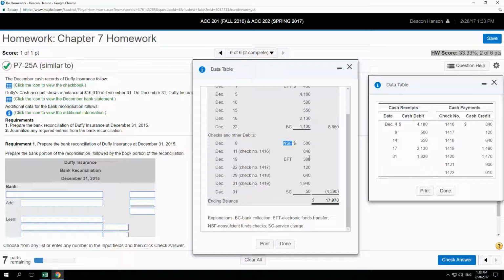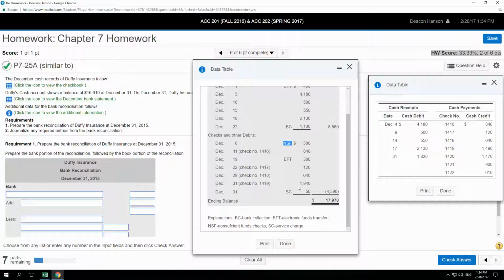So that's what this is. It's a fancy way to say this check bounced. Non-sufficient funds. That means that the person or the company that wrote the check didn't have enough funds in their account to cover the check. So that's a new way to say it. Go home and practice. That's a non-sufficient funds check, right? Like when your friend tries to pay you, are you sure this is not a non-sufficient funds check? Or is your check good? Same idea.